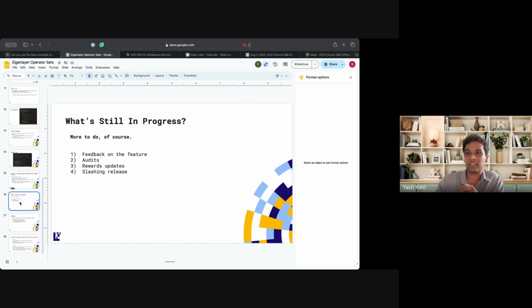Cool. What's in progress? Again, we really want feedback on the feature. We really want feedback on rewards for this feature. The operator set registration and deregistration is pretty set in stone. Again, we welcome feedback there. But I think what we really want to hear your thoughts on are rewards, because we want to build the best possible rewards experience. Outside of that, in the current development cycle, we have to go through audits. We have to update the rewards calculation. And then, like we said earlier, this is a release in preparation for slashing.